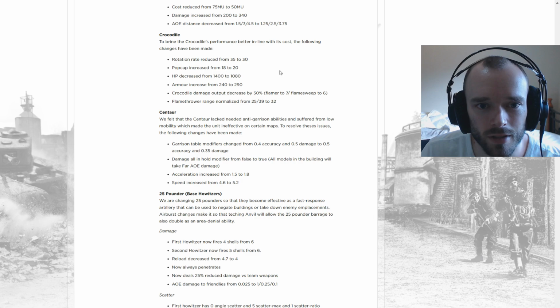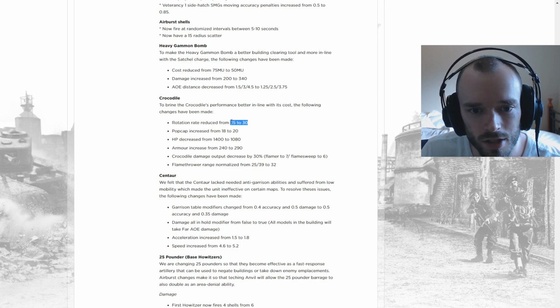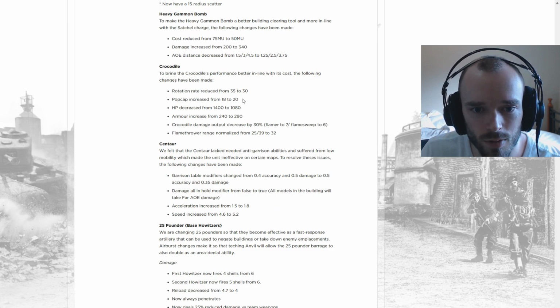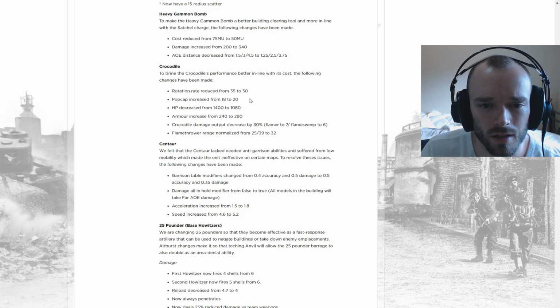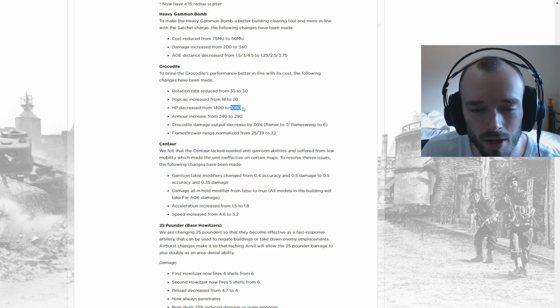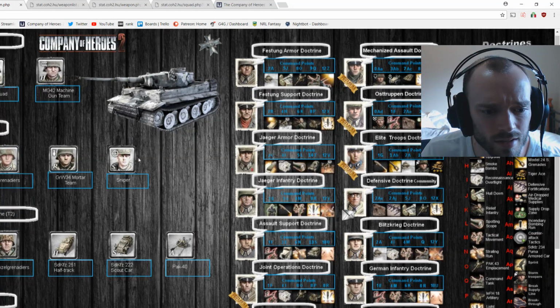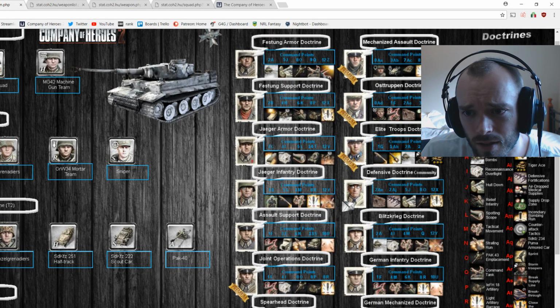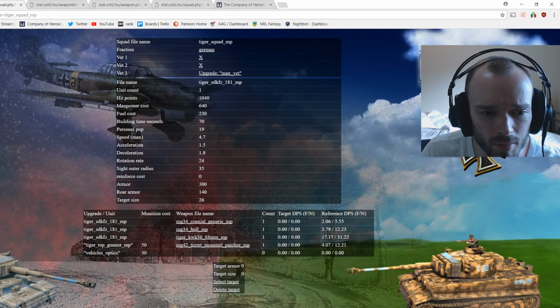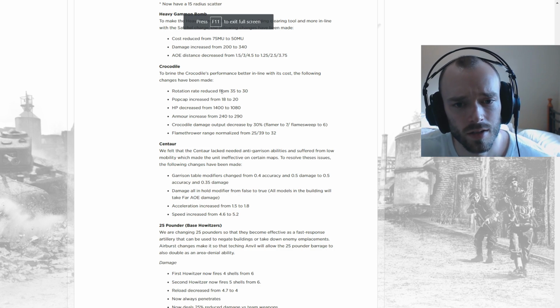Crocodile. To bring the Crocodile's performance better in line with its cost, the following changes have been made. Rotation rates reduced, so did they reduce? They didn't change the standard Churchill's rotation rate, but this is the same as the AVRE change. Pop cap increased from 18 to 20, so more similar to the other heavy tanks like the IS-2 and the Tiger. Health reduced from 1400 to 1080, so it's the same health as the Tiger. Armor increased from 240 to 290. How much armor? I think that's similar armor to the Tiger, right? Tiger. It says 300 armor and 1080 health. So yeah, very similar to the Tiger in terms of health and armor.